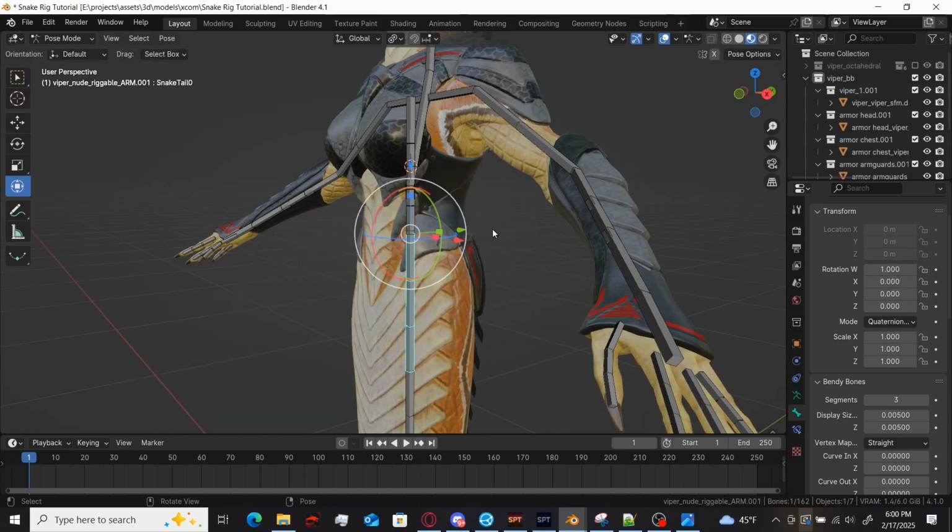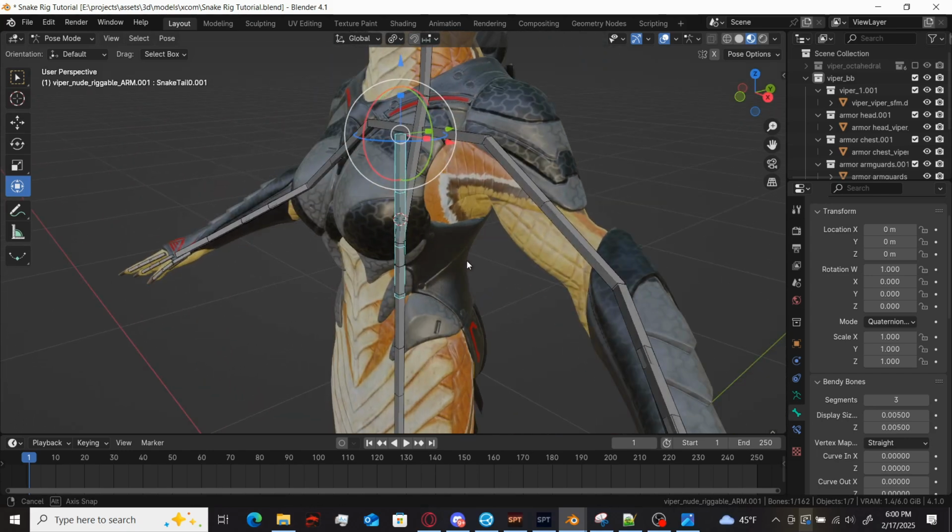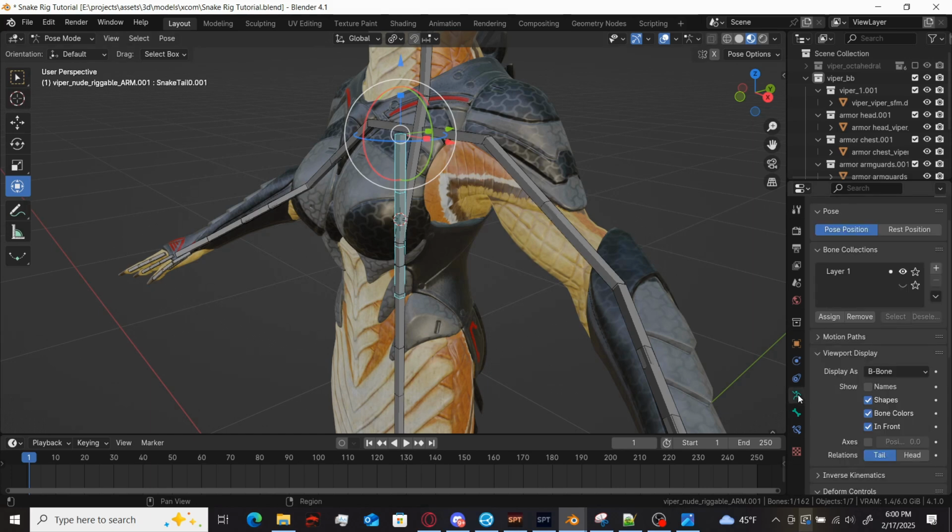However, we still have the issue of this massive bone in the middle of our skeleton. There should never be a need to select it, it's just there to make the tail bend properly. So, to keep it from getting in the way, we're going to add it to a hidden collection. Go into Data, Bone Collections. We're going to create a new collection for our new bone. Click on the little plus sign.